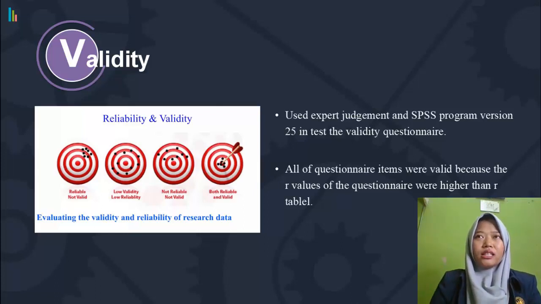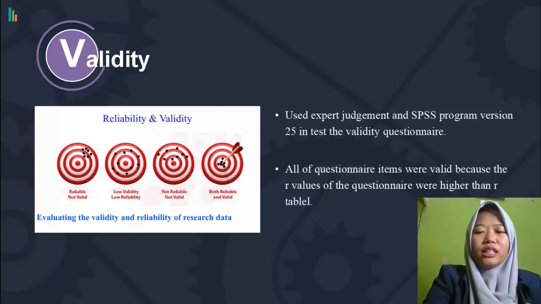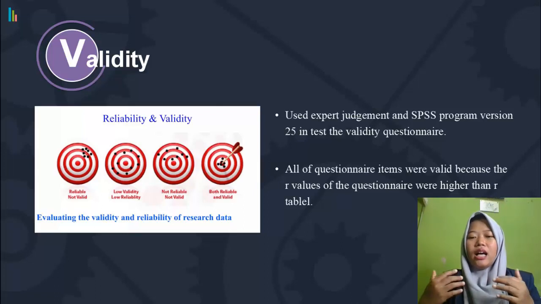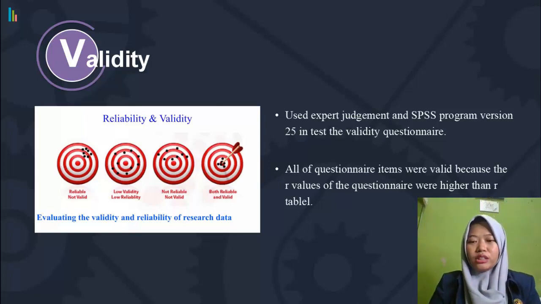After the experts said all of the questionnaire items were valid, the researcher tested the instrument using the SPSS program. After processing the data, the researcher found that all of the questionnaire items were valid because the R value of the questionnaire was higher than the R table.